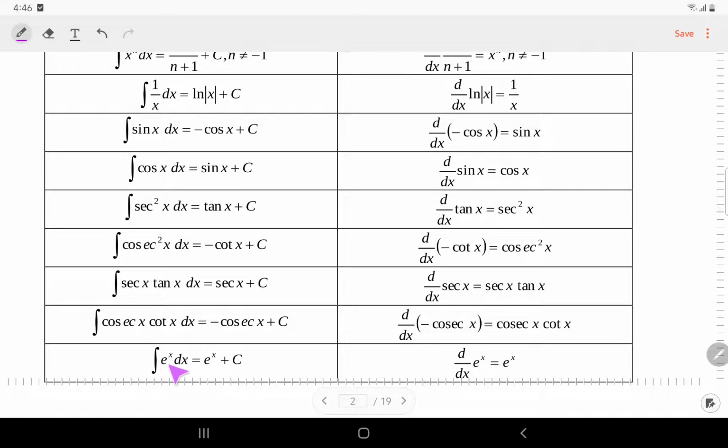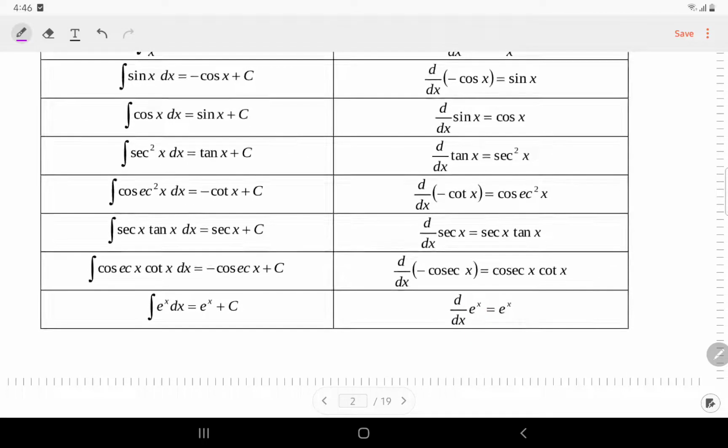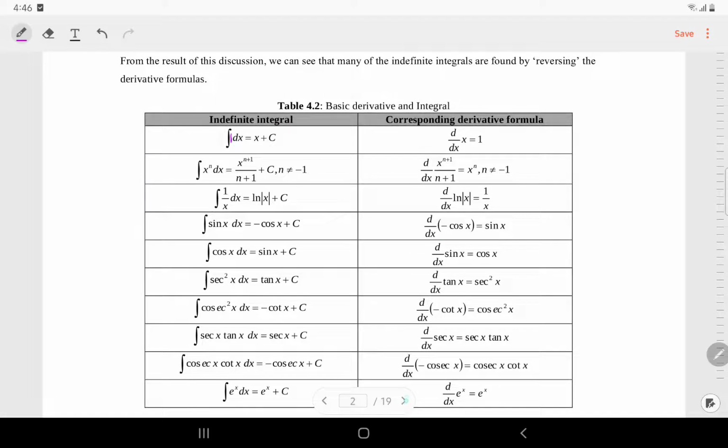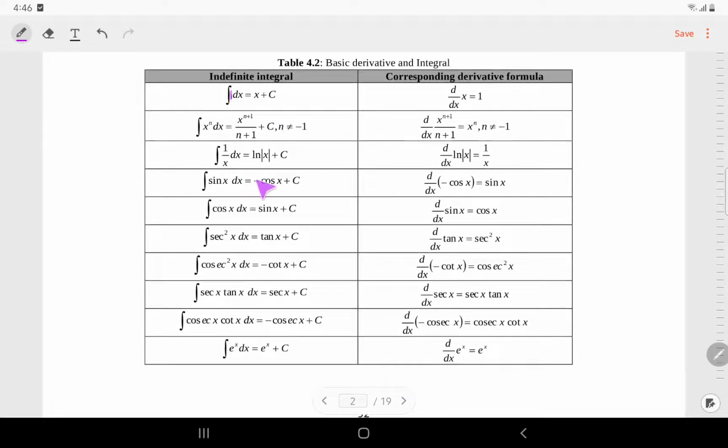And when we integrate exponent power of x, we will get the same function, the same function, exponent power of x. Sebab ni kan, kalau kita differentiate exponent power of x, kita akan dapat benda yang sama. So kalau kita integrate ni, kita akan dapat ni lah juga. So that's the basic concept of integration of function. Dekat sini you nampak ada logarithm, ada trigo, ada exponent, dan ada power function kat sini.